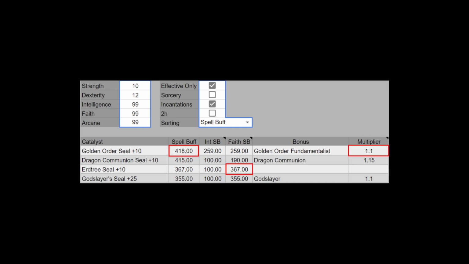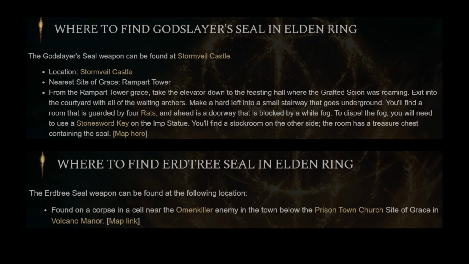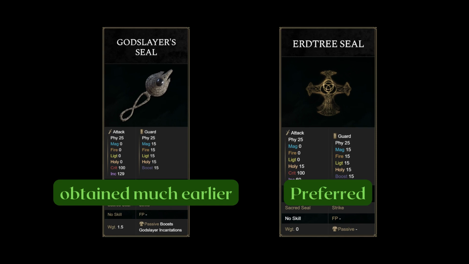However, you gain access to the Godslayer seal much sooner than the Erdtree seal. You can get this before you even fight Godric, whereas the Erdtree is all the way at Volcano Manor. Again, both are viable depending on your choice. I personally prefer the Erdtree's when maxed out, but you get the Godslayer's much earlier, so you might want to upgrade this first if you're doing a new playthrough.